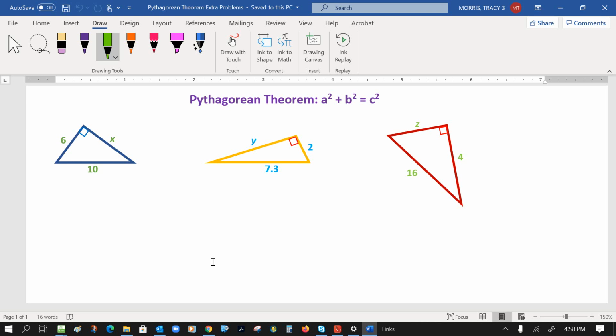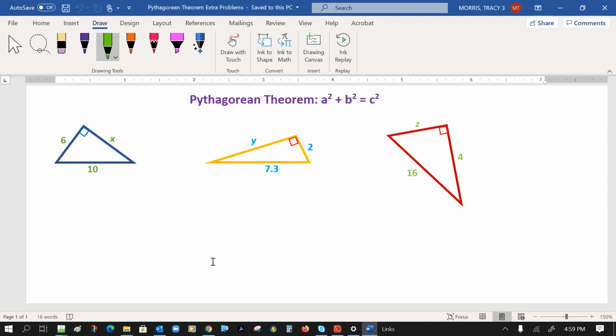So in this episode of Mrs. M's Math for the Masses, we're going to work on Pythagorean theorem. We've done it previously on the coordinate plane when we found the length of a sloped line. But here we're looking at three right triangles. We know they're right triangles because the perpendicular symbol marks that two sides meet at a right angle.